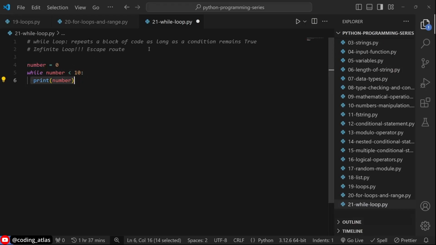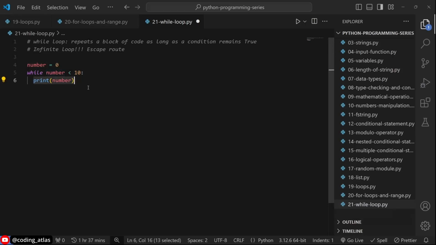And that brings us to the concept of an infinite loop. A while loop is kind of dangerous if you don't know how to define your condition. With this condition, we have number less than 10, and currently number is 0, which is less than 10. That means this condition is infinitely true. If I run this code now, what will eventually happen is my computer is going to crash, because this condition is forever true. That means this code will continuously be executed without stopping.